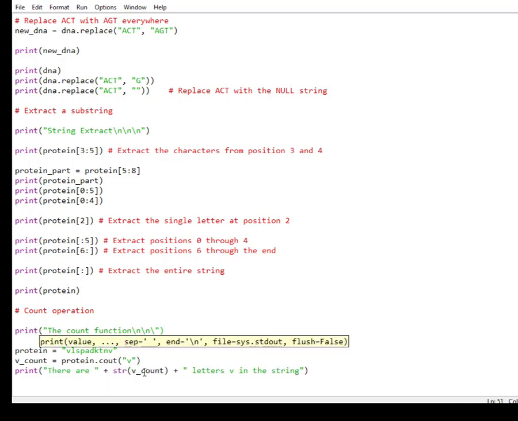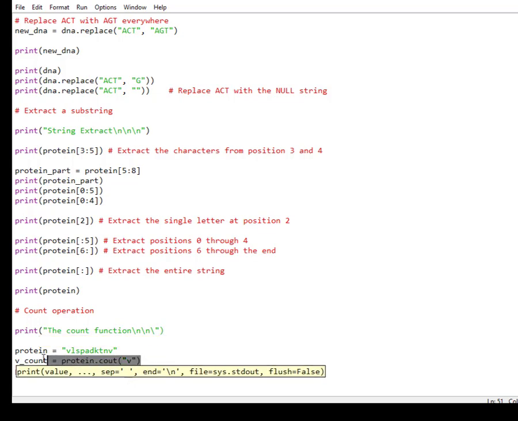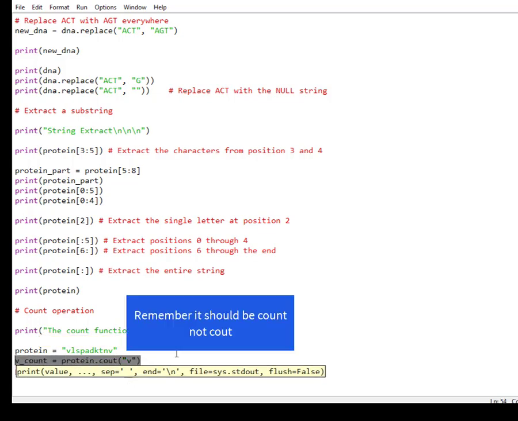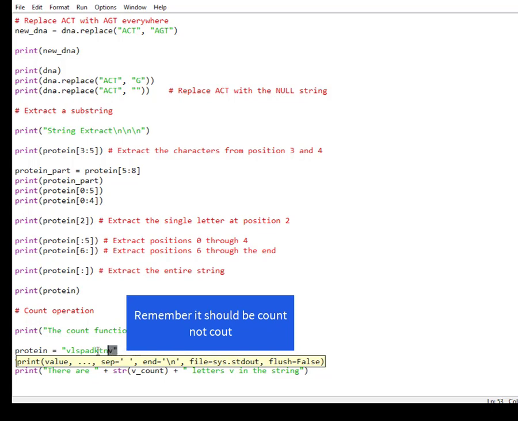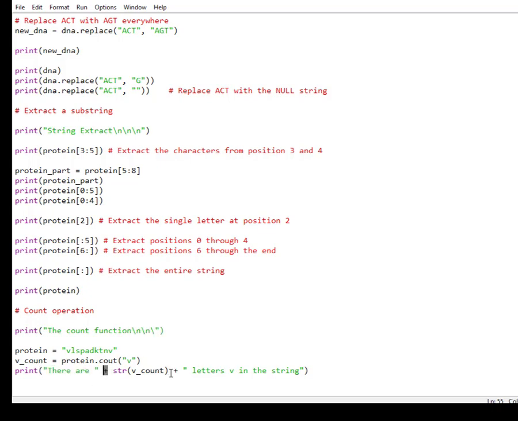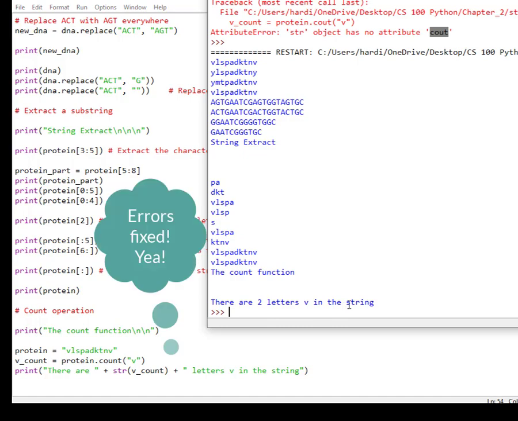So what does this do? Well, this does a count. The V count is just going to give us an integer value. How many V's did we find in this string? Then when we print this out, I'm combining several things. The string constant "there are", I'll concatenate that with this integer that we have to convert to a string, so we'll get that number. And then afterwards, we'll follow it with another string constant, so we'll have a nice descriptive output. And now it works.